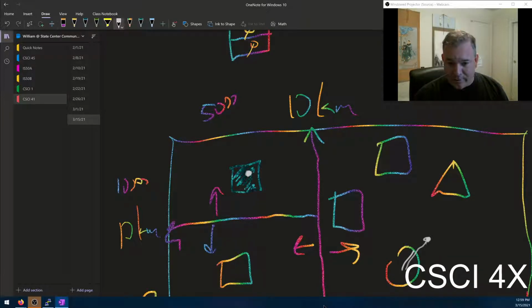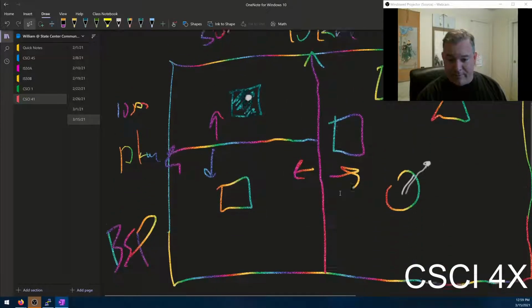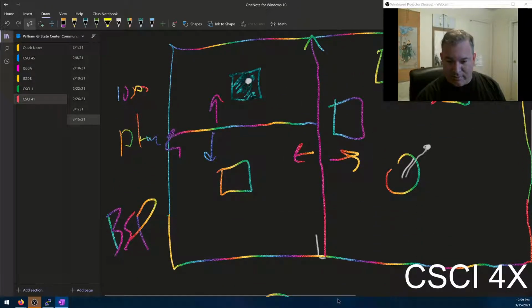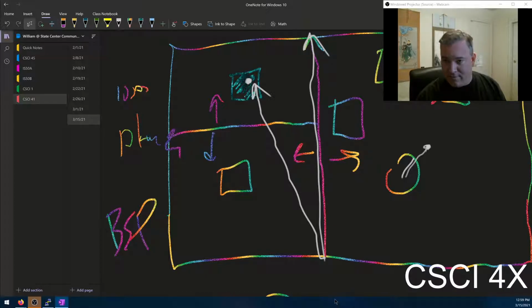You take the cross product of this vector here and the line that you used to divide the tree. It won't mean anything to you until you take linear algebra, or game development. The cross product will tell you whether it is to the left or to the right. Simple.